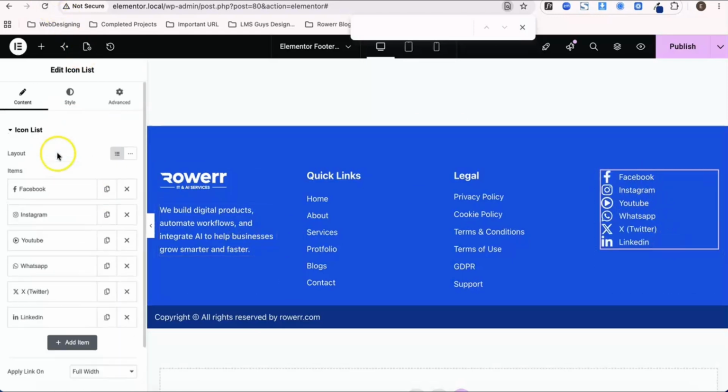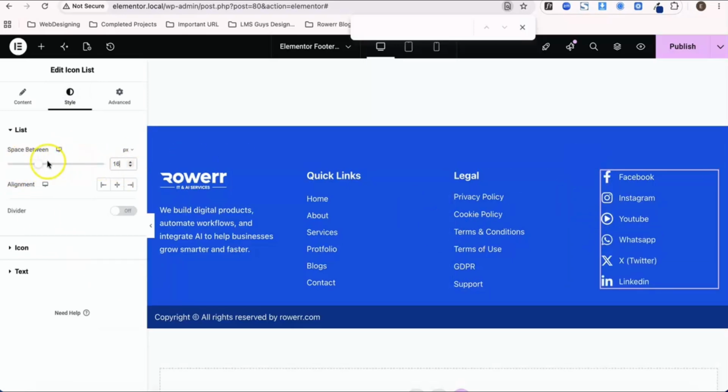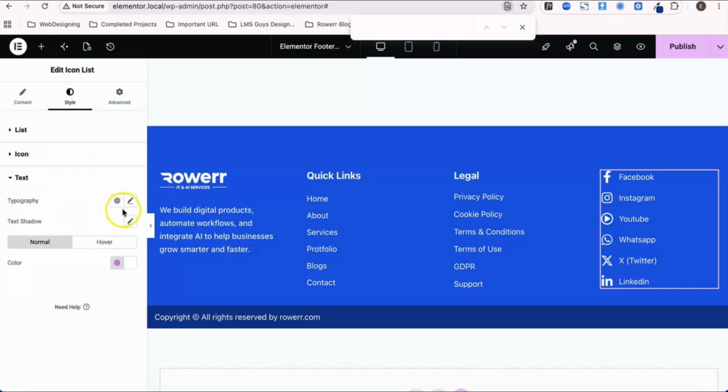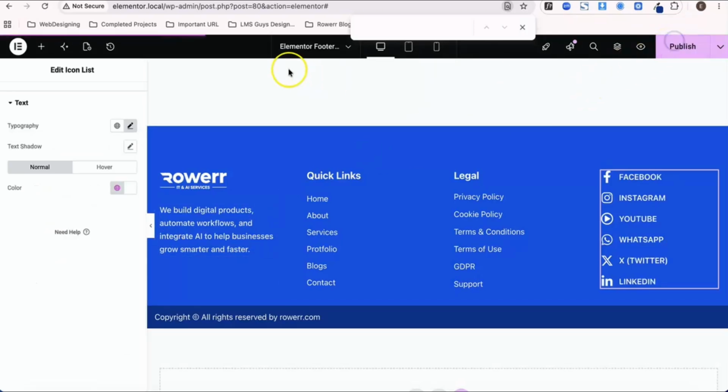Let's go to the style, and let's add some spacing between. Let's make it 16, and then in the text we will go to the typography, and from here we can give it a weight of 500. No, I think 600. Yes, and transform uppercase. Now this is good.